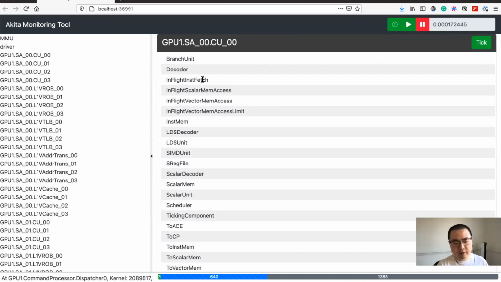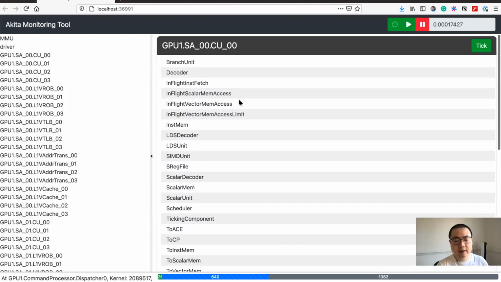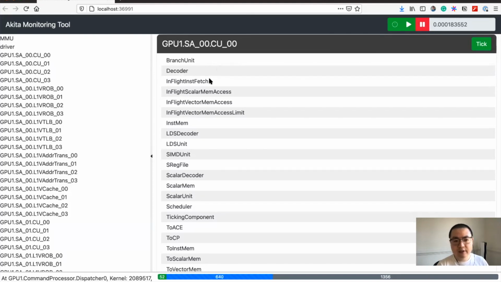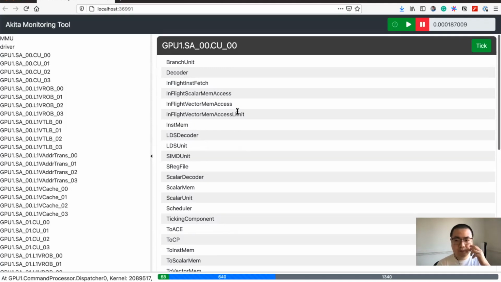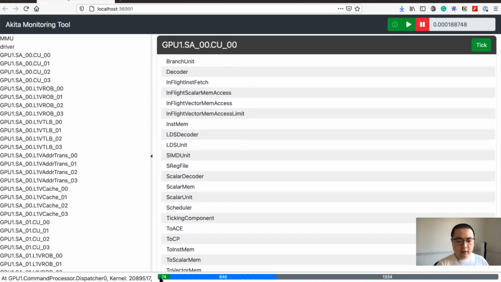The time you click on it, the website will send a request to the simulation, and the simulation will send the current state back to the website. So it's better to pause the simulation so that you can examine what is going on in each component. So you see here, it's making some progress. Then 96 or 104 work groups are completed, and the number of work groups that are currently executed stays at 640.